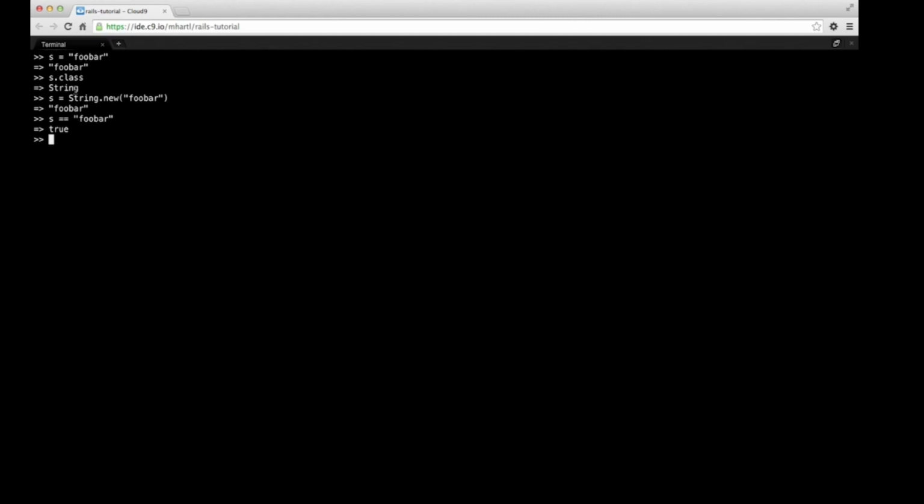So we can see that using the named constructor is just the same as using the literal constructor. And arrays work the same way. We do Array.new. This is the Array class, and then we can give it an array. Of course, there's no reason you would really do this, right? This doesn't make any sense. This is just an introduction to the idea of having a named constructor. But in real life, you would never do this.